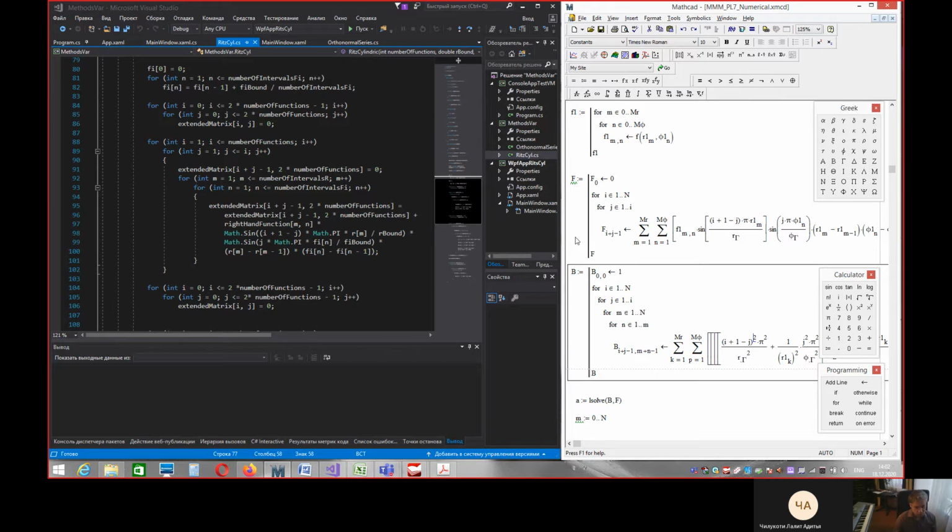We have double sum by m and n, m from unity to number of intervals r, MR, and from unity to the number of intervals phi, M phi, and extended matrix is extended matrix plus right-hand side function mn by the first sine, this one, and by the second sine, by two differentials, dr and d phi.